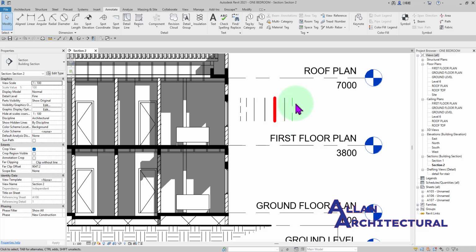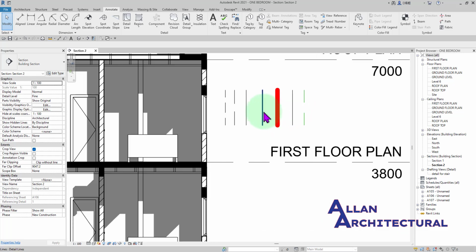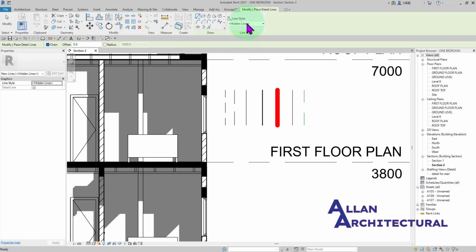Now there's actually a way you can create a particular line just like this. When you head into the detail line, there's a way you can create your own line style, and it's also going to appear in here where you can click and quickly draw in that detail that you want. So let me show you guys that way.